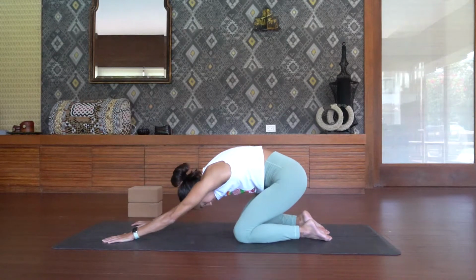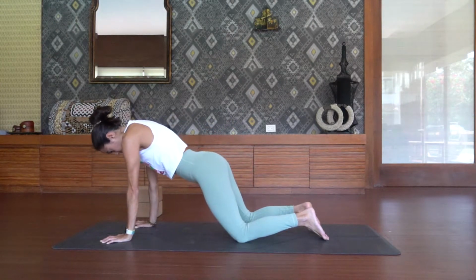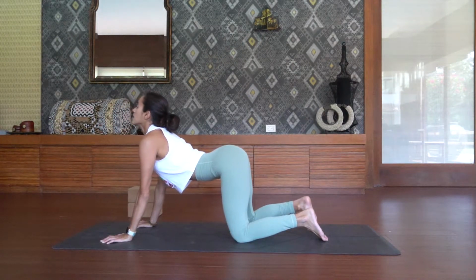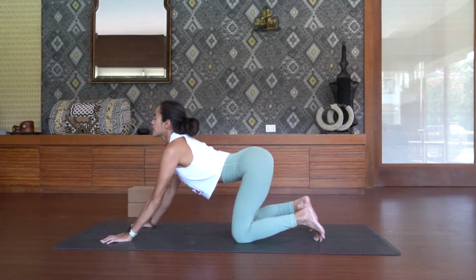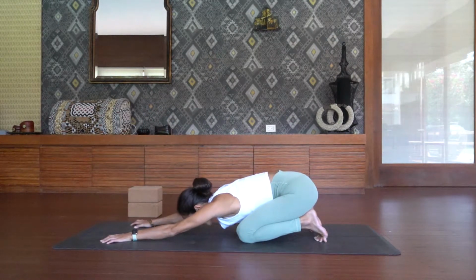Inhale, round out, cat pose, and come into your cow pose. Let your tailbone pull you back in space. You could tuck all 10 toes behind you as well to give you that support.